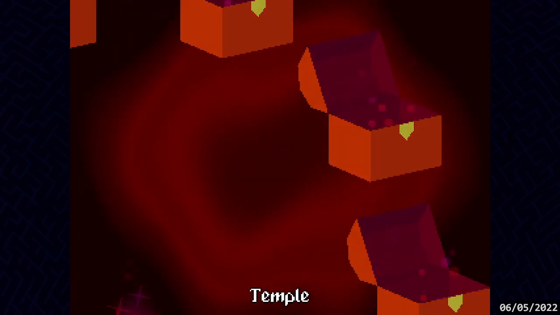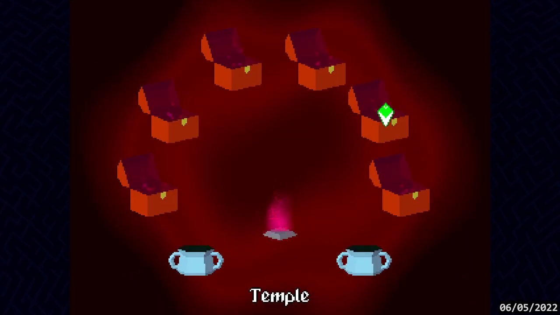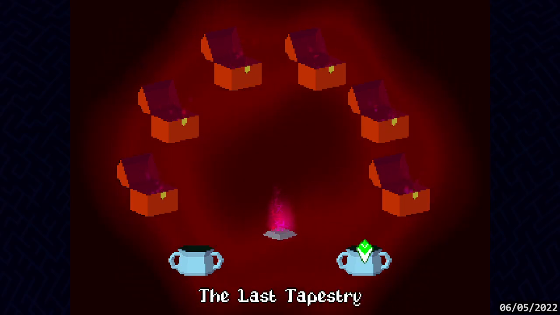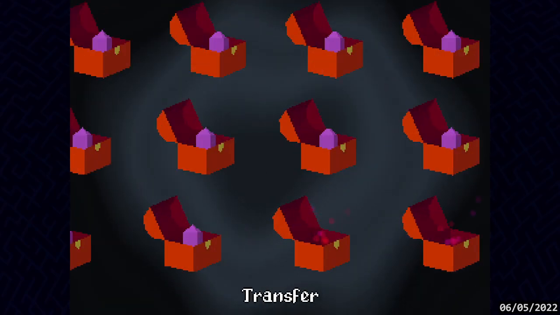But the other one was in Temple, right? The last one in Temple. I'm surprised that it wasn't as bad, because I was afraid that if I messed up the hardest level in Temple, then the Void is just going to be literally impossible for me. But it wasn't actually that bad. Anyways, let's try and finish Oobleck. There's only two left.